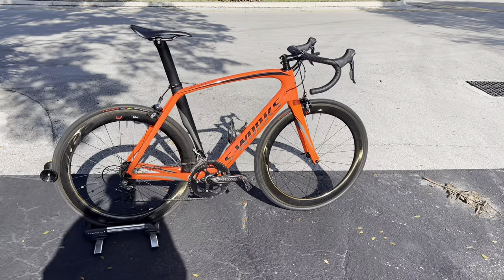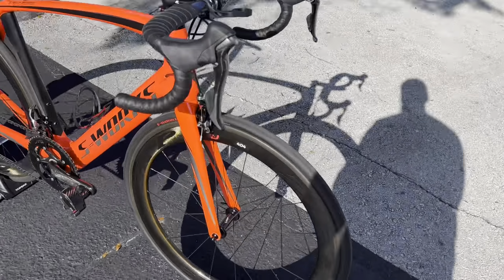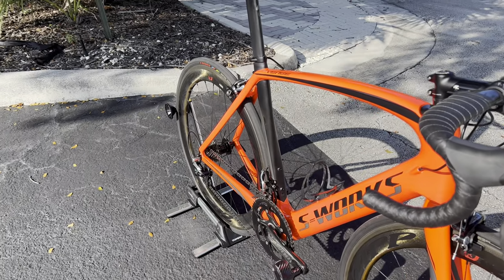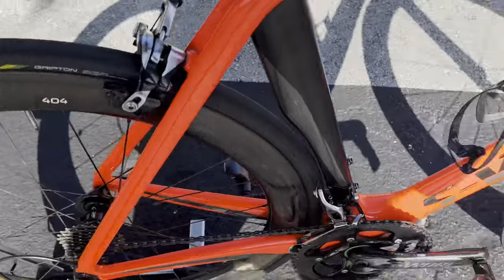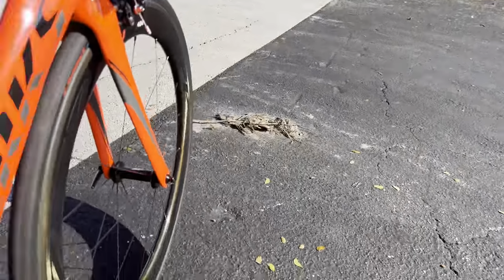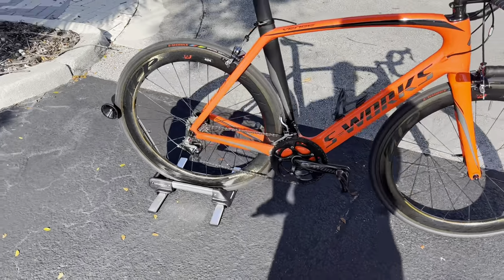Not only that, these Zipp 404 Firecrests, I had these wheels myself with the black spokes and their own Zipp hub. To me this was one of their nicest hubs. It had that iconic Zipp sound that was absolutely beautiful. Let me give you a sound test of it. Beautiful. It had their Zipp golf ball technology design with the black logos. I think this was one of the first years they had a black logo design.